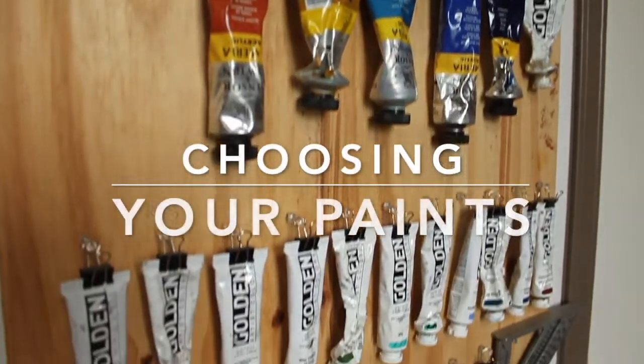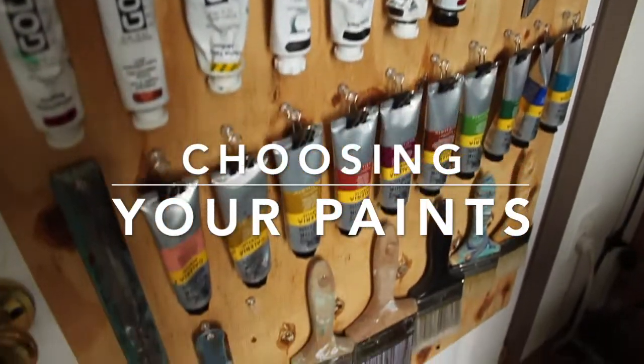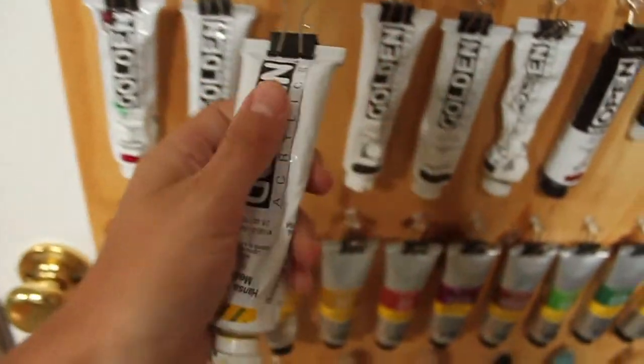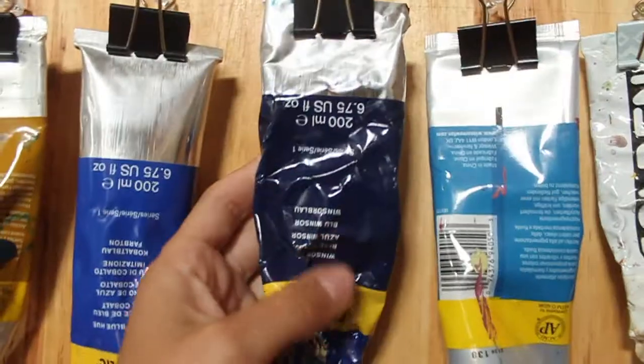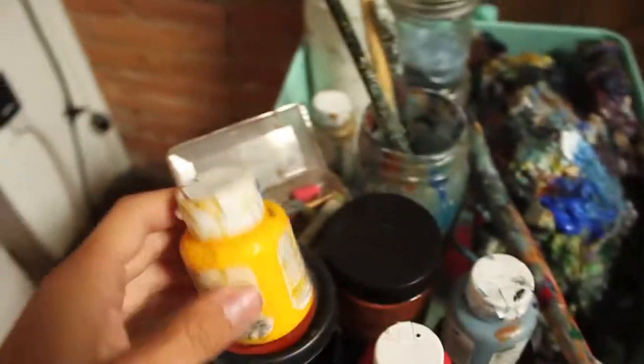So I choose the ones that feel right. I usually choose a large, a medium, and a small brush. I only put out the primary colors to start off my painting. So I bring out yellow, red, blue, white, and I also bring out burnt sienna. So those are the colors that I always start out with. I actually pretty much exclusively use the primary colors and burnt sienna in my paintings.